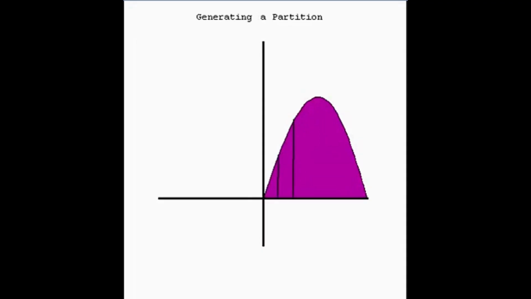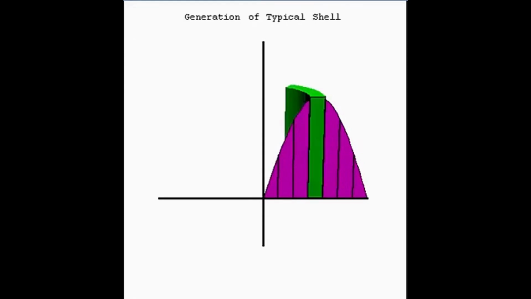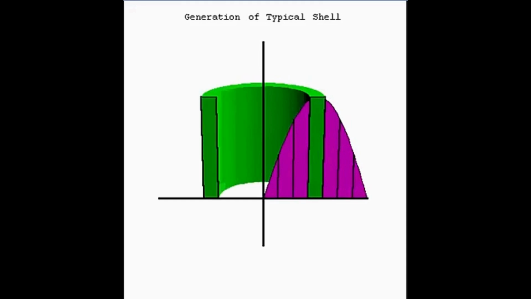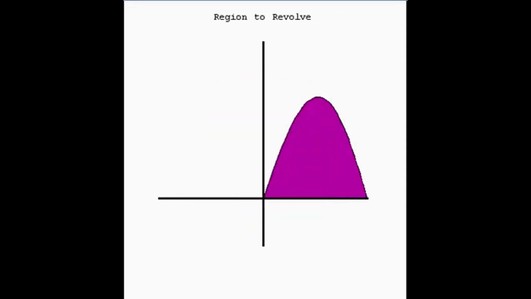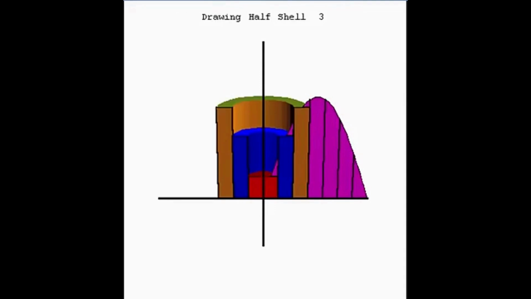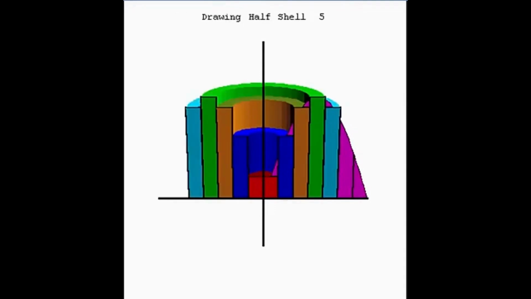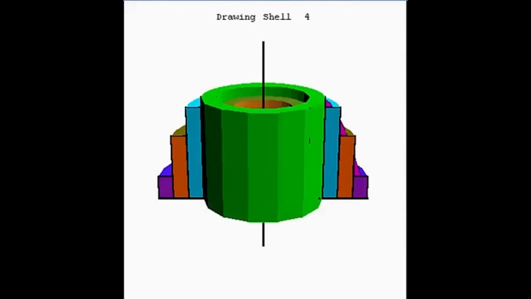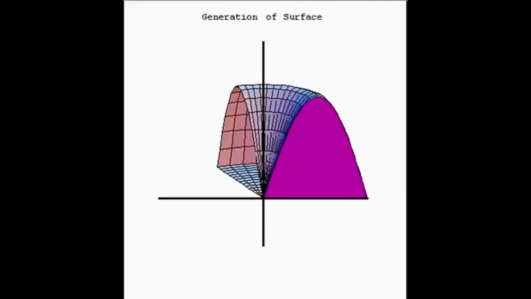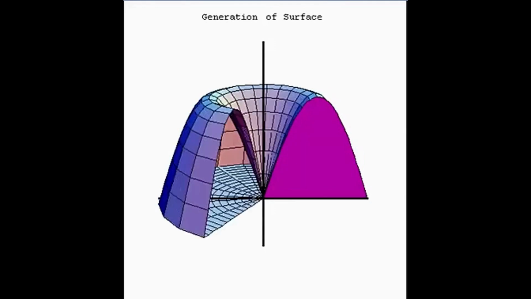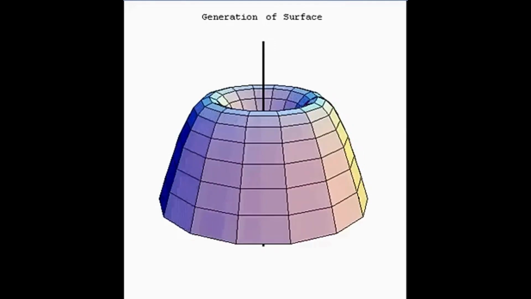Finally, we have the cylindrical shell method. Here, instead of slicing across, we slice parallel to the axis of rotation. When the region rotates, each slice forms a thin cylindrical shell like a hollow tube. These shells wrap around the axis, and their volume depends on the radius, height, and thickness. So instead of stacking flat disks, we are stacking thin cylindrical layers. This method is especially useful when slicing the other way would be more complicated.